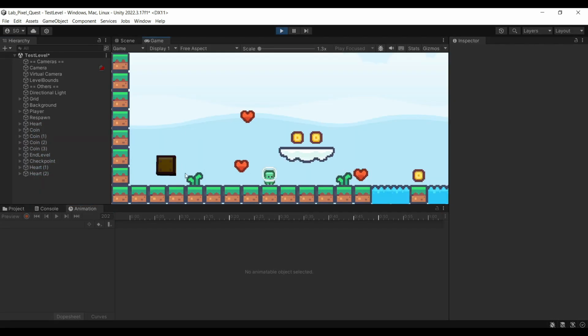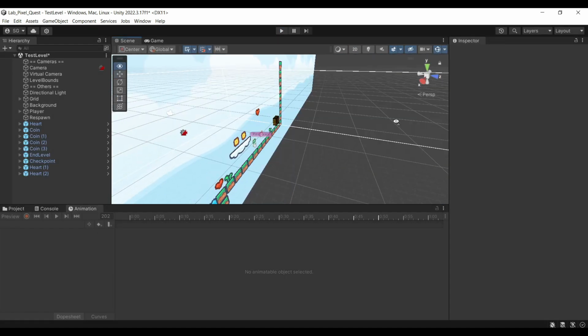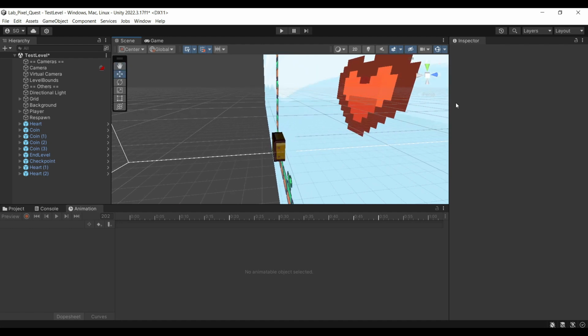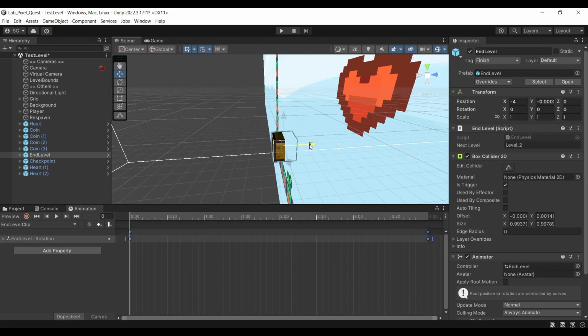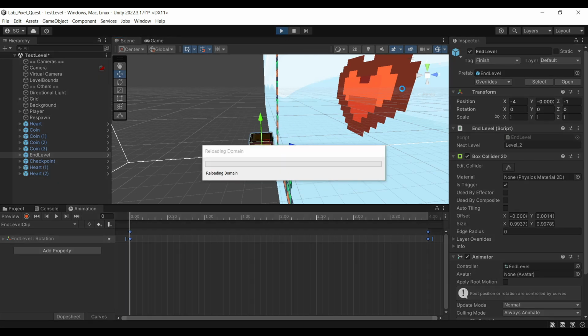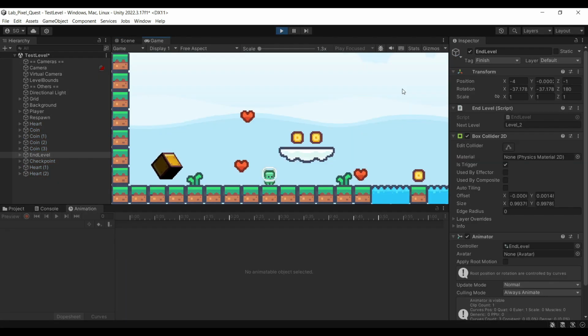So as you can see, there's something strange happening with our cube. The problem is that the cube is clipping in and out of our background image. So what we're going to do is bring it out to the front. Let's make this a 3D view. Let's look at our cube. It's inside the image. We're just going to move it out here in front. Let's try it out one more time. And now it looks a lot more interesting.